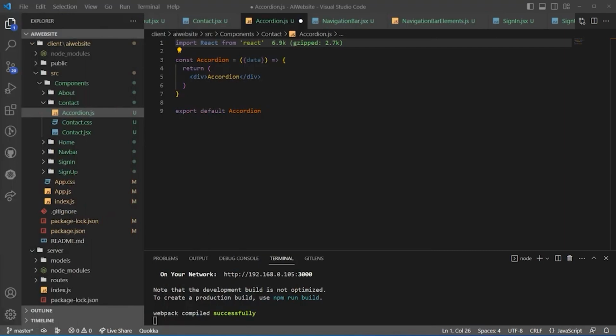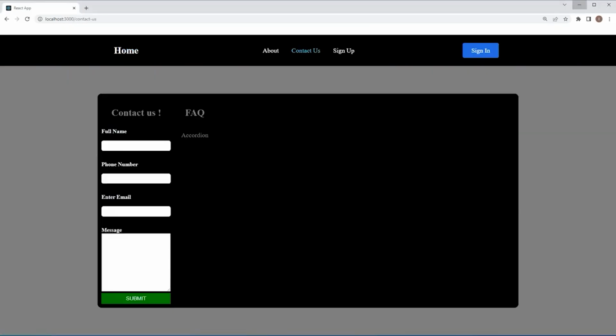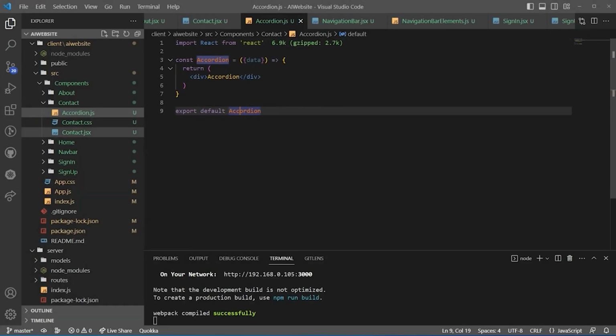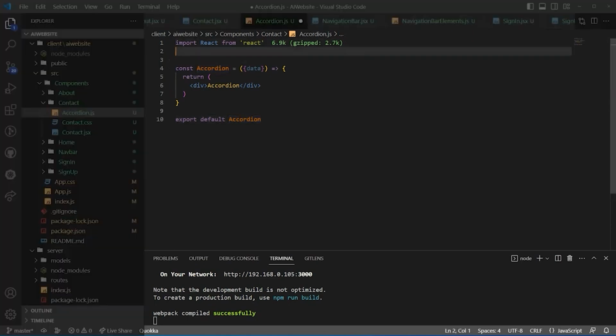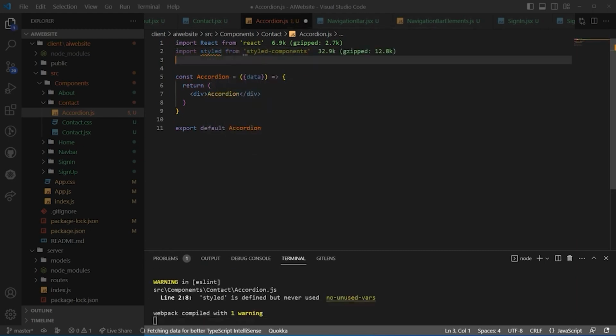All right, good. Now, before I actually do continue, I need to set up the window frame. Okay, I did set my window frame. Let's go back to Visual Studio Code, which is going to be here. And here we're going to start importing a couple of things. So first, I'm going to import styled from styled-components. As you guessed it, we're going to be using styled components in this one.